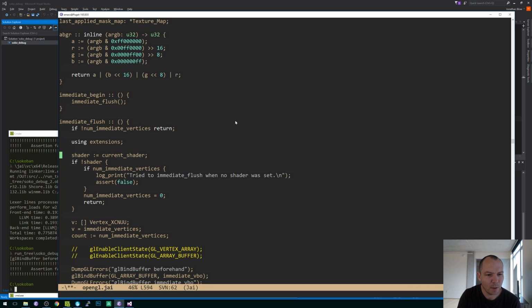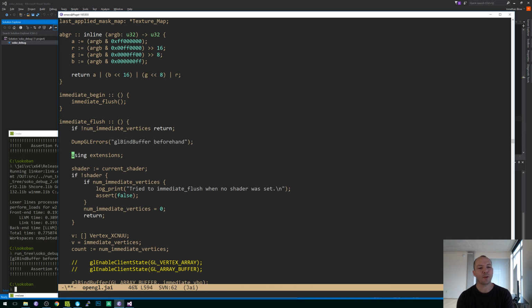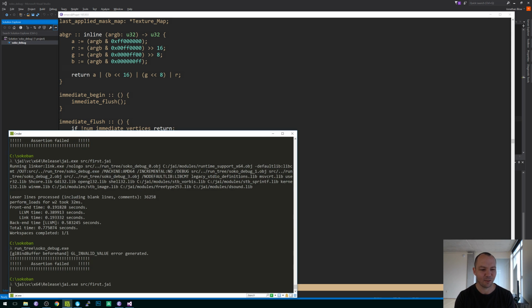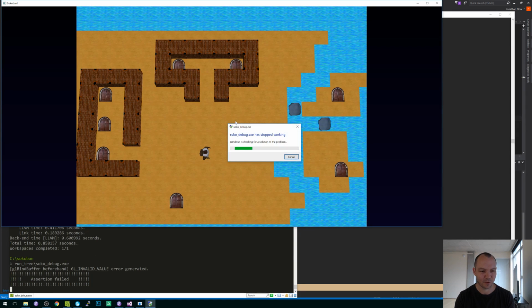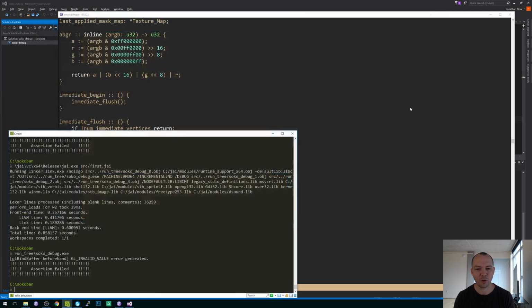It's not an immediate flush. Let me just put it up here. See, now we're basically back to printf debugging. Can't I fire up my metaprogramming skills and insert dump GL error after every single GL call in the program? I could, but you know, I've got like 10 minutes and I just want to figure this out right now, right? That's all. Okay, so it's before immediate flush.